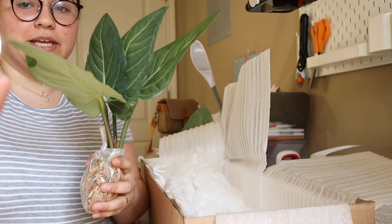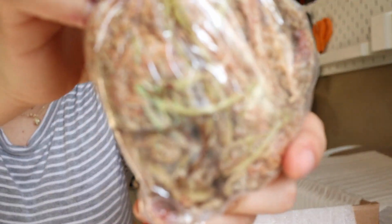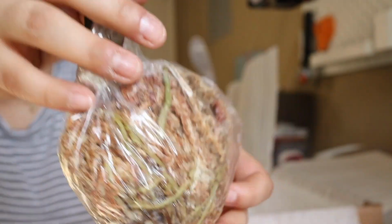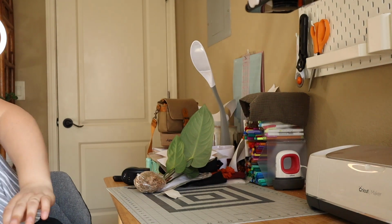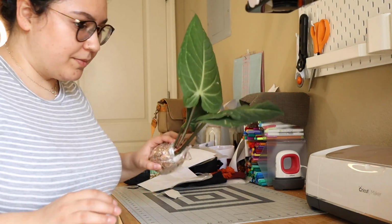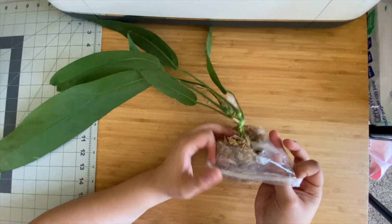I'm sorry, I keep looking at the monitor. It's harder to not look at it from this angle, but look, the roots look really great. So again, I'm not going to open the roots for this because it's not mine. I am going to check the roots on both of mine. Okay, I'm going to check the roots on this.